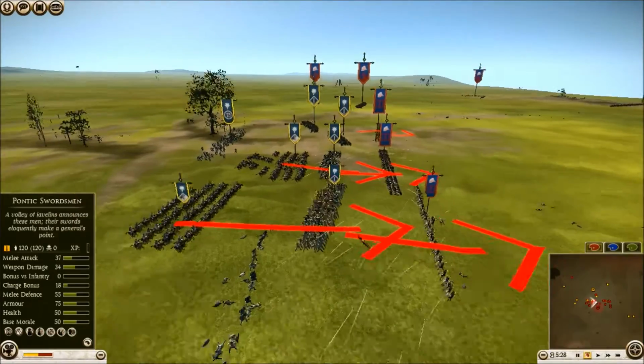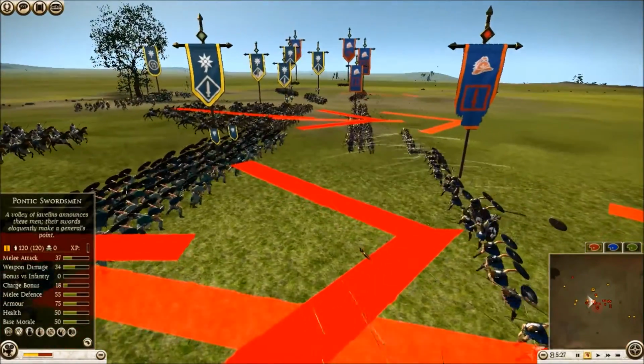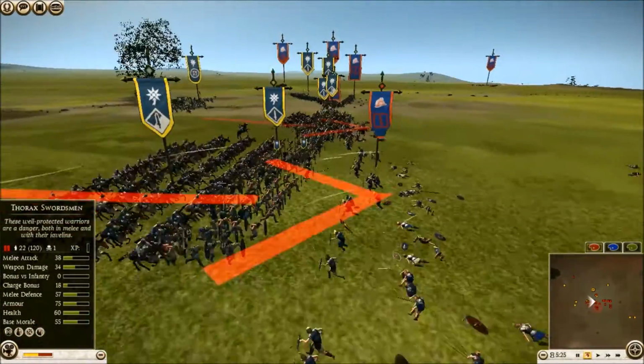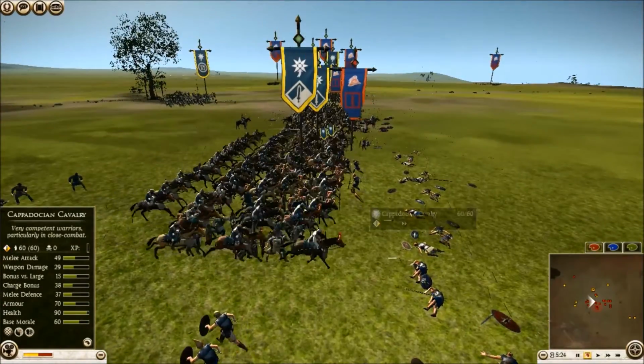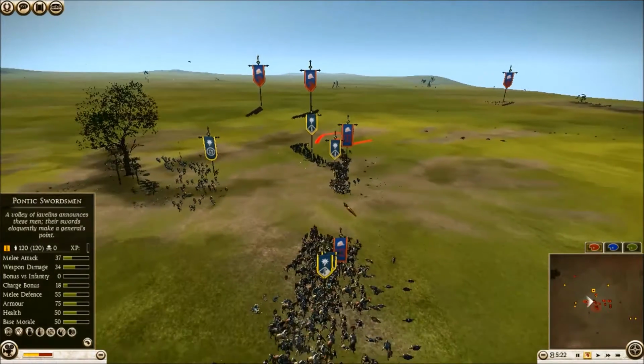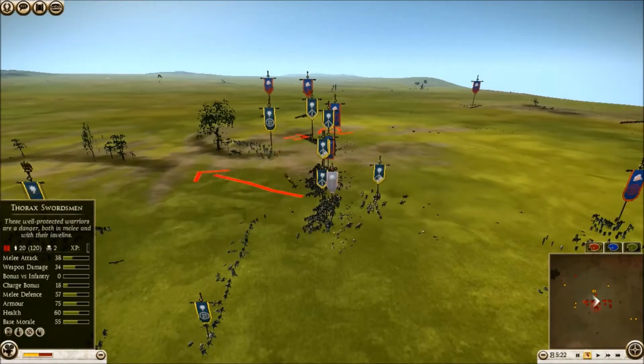And notice I'm going to get a quick charge of my cavalry off beforehand, to try to disrupt his charge. With unbraced units I'll be able to get a good amount of kills. The charge isn't perfect. But again, try to bring this unit around, bring my peltasts up, and now I'm going to pull my cav out.